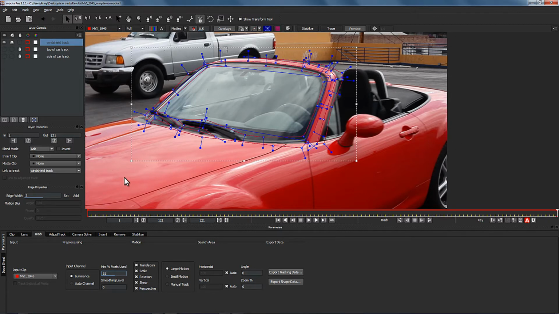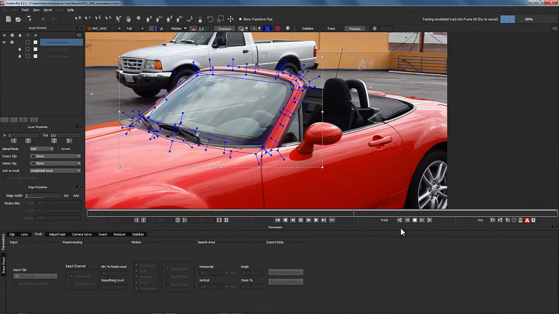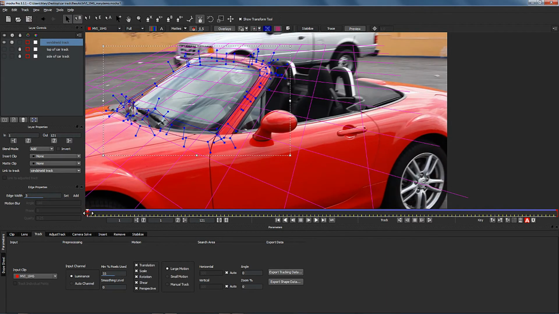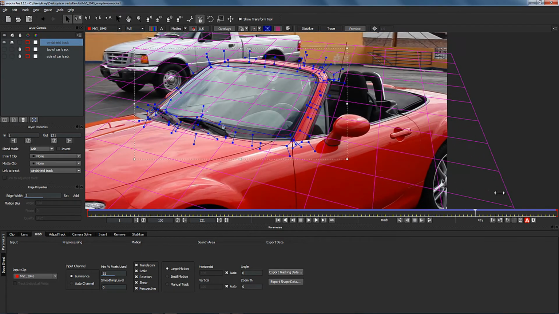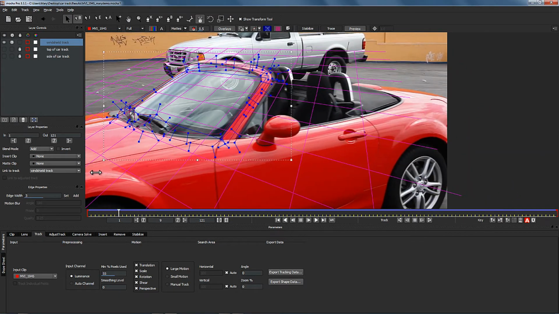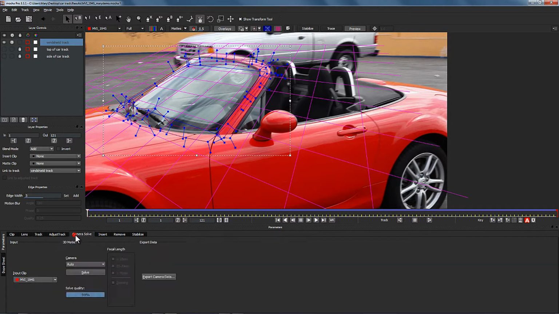Alright, now we are going to start tracking from the end of the shot to the beginning, because in the end of the shot we actually have more data. You want to track from the most data to the least data, okay? So anytime you're tracking this much of a turn, you're going to want to track from the flattest area to the more turned area, okay? That will give you a more accurate planar track when you track inside of Mocha.